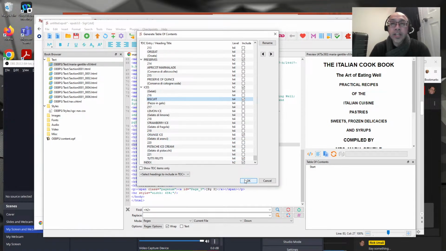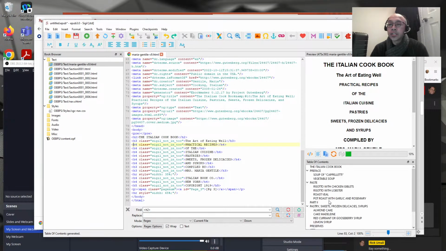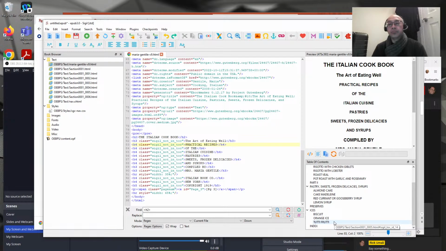And say when I press OK here, now the table of contents that's generated contains some levels here. Obviously, if we went through the trouble of selecting all of these, we would have a pretty nice looking table of contents with all the recipes.